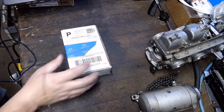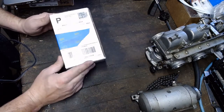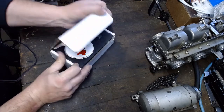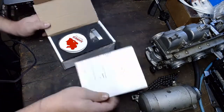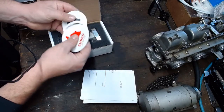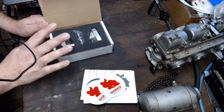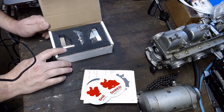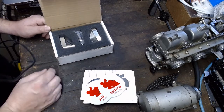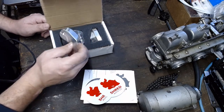Somewhere on the Dynaholics Facebook page, somebody brought up Shred Moto Co. So we've got the box here, they sent it to me. I did already open this, but whatever — so here's the unboxing. Just to be clear, they did not give me a discount. I paid full retail price for this, so I'm not paying anybody lip service — though if they want to send me a refund, I'd be okay with it. This is an honest review. I don't pay anybody lip service anyways.